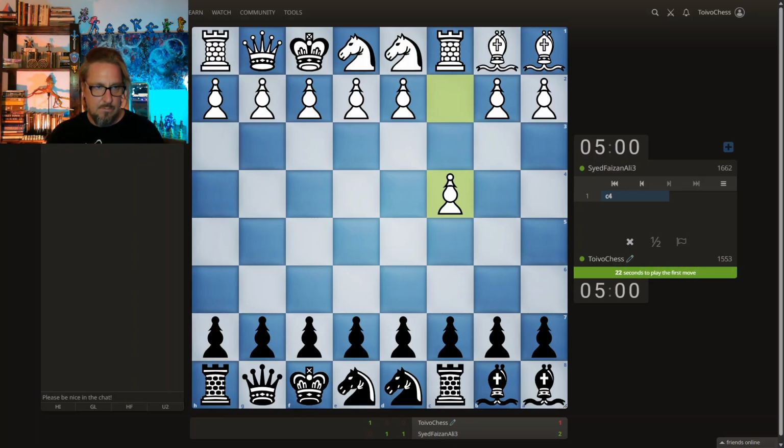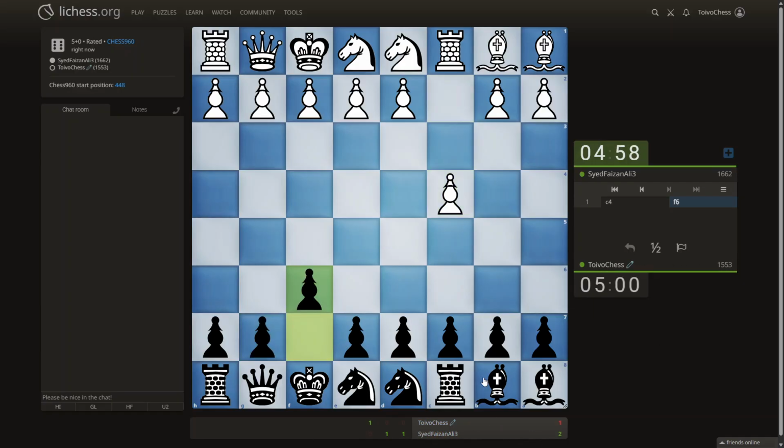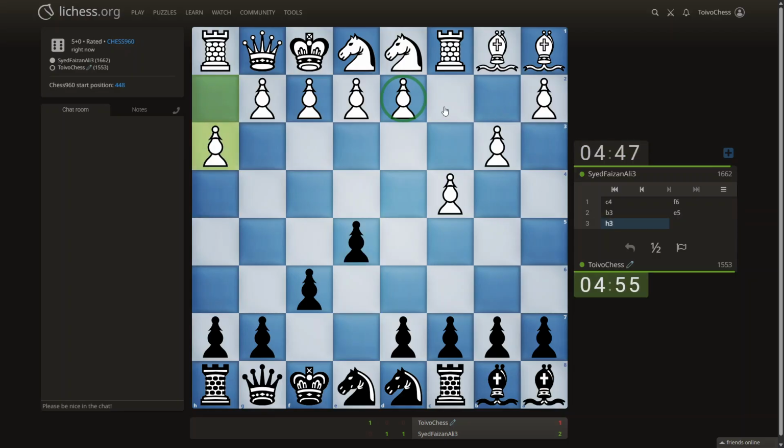But this is starting position 448. Memorize it. Study it. Master it. Always look for loose pawns in the opening. There are some positions where there is a loose pawn. There are some positions that even have two loose pawns.